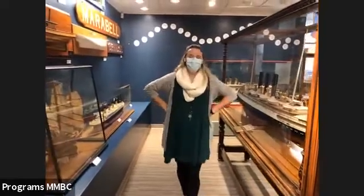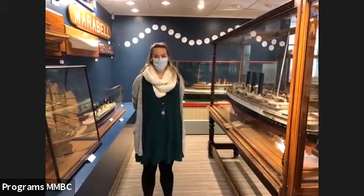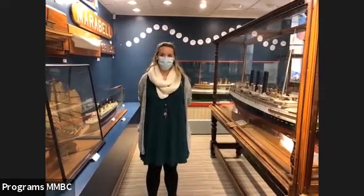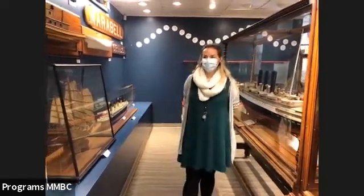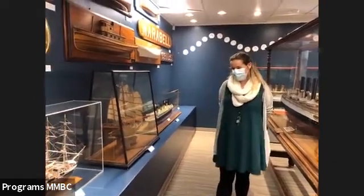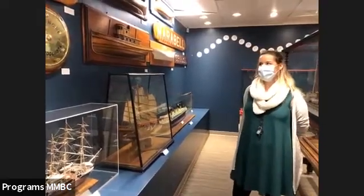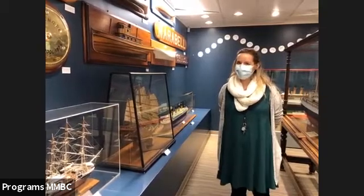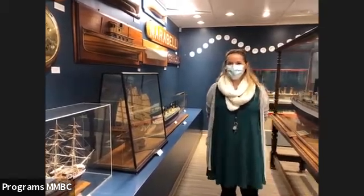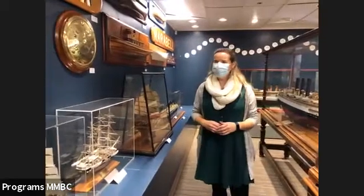I wondered whether in nautical culture and boating culture, superstition is a big thing. Like if people have their routines because of being superstitious, that something might go wrong when out on the water. Do you know if that's... Oh, for sure. There's a lot of superstition with ships and people on them. One that is really interesting to me is that for a really long time, you didn't want to have any women on board. They were sure that women brought bad luck. On a lot of whaling vessels and early Navy ships, you would not have seen a woman, because people were sure that if a storm blew up, she'd sink the ship just by being there.